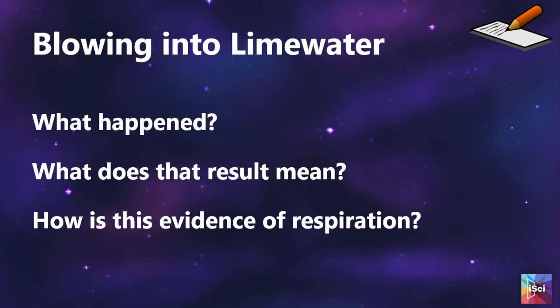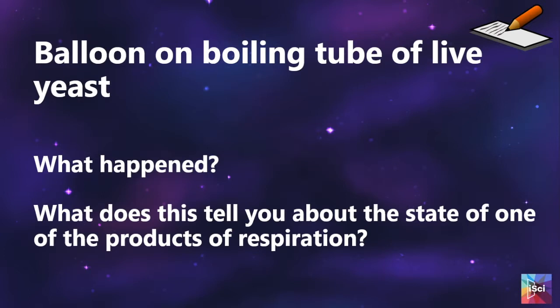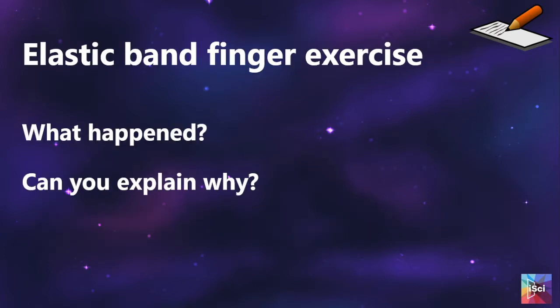So they blow into the lime water, they breathe on a mirror. I've not included using cobalt chloride paper, but you can do if you choose to. Obviously that's an extra risk assessment because they're not supposed to come in contact with that. A balloon on a boiling tube of live yeast. And then finally the elastic band finger exercise.